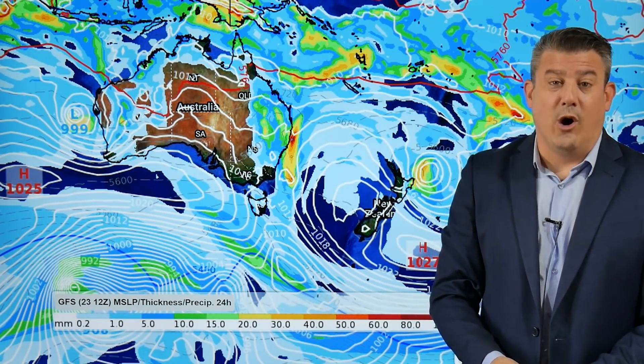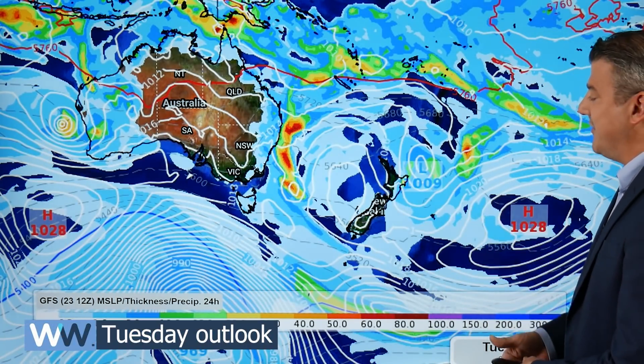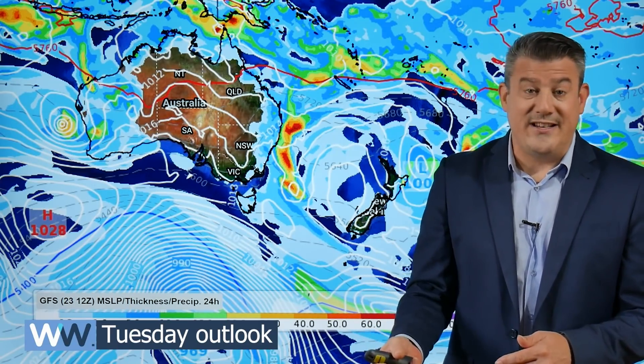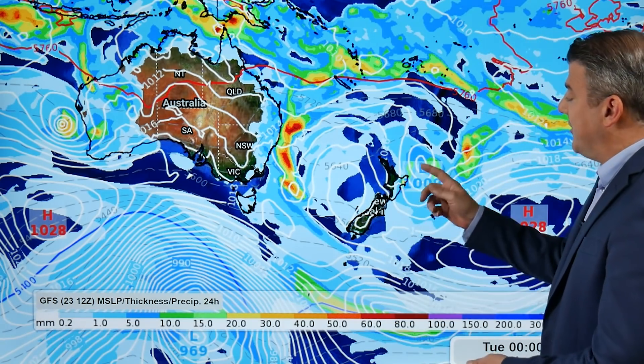The rainfall totals next week are 15 to 20 millimetres, so hopefully not too problematic. Our final map here for Tuesday: again, the low is still stuck there, still more rain for northern Hawke's Bay and Gisborne — you've got a lot coming up in the next week. If you're confused by these maps and how much rain is coming, just go to ruralweather.co.nz — easy totals to see hourly and daily for 10 days out, and the graphs are really useful for seeing where the spike in the rain will be.